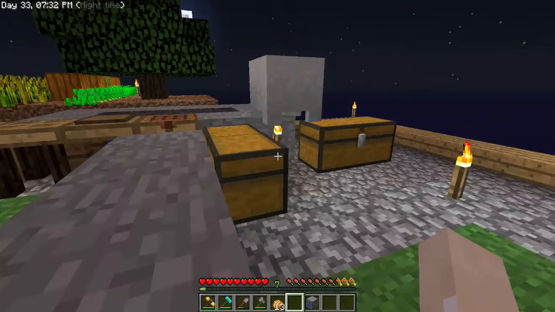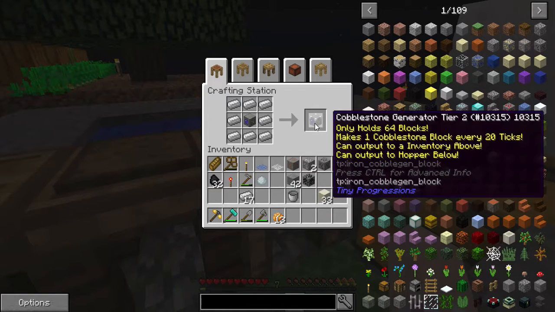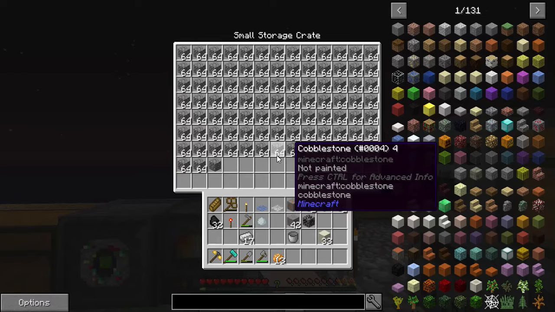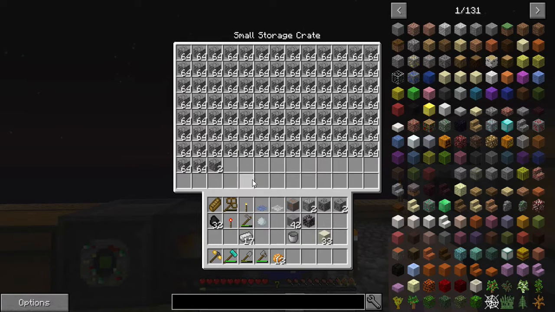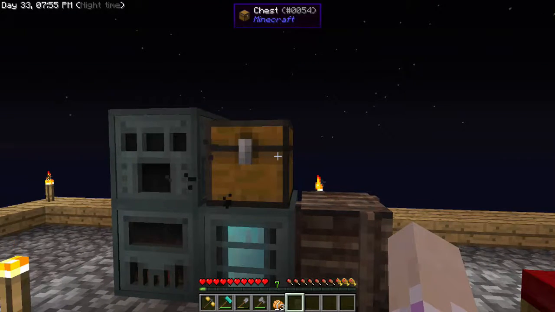1, 2, 3, 4, 5, 6, 7, 8. No, that's a little bit more. You know what? Don't worry too much about it. Let's go ahead and grab this, because that's just basically a tier 1. We're going to go like this and turn it into a bigger tier 1 as a tier 2. That should give us a little bit more cobblestone. It'll work a little bit faster than what it currently does for right now.